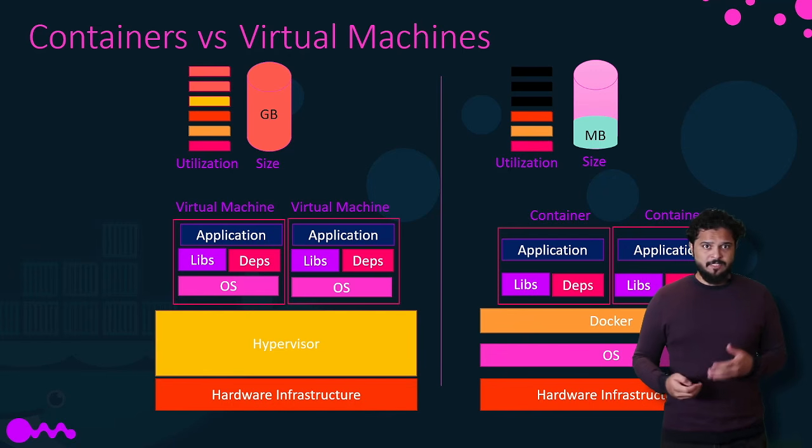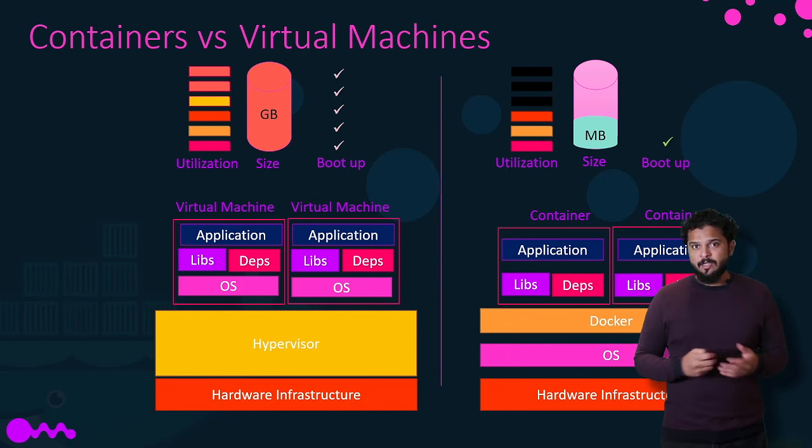This allows Docker containers to boot up faster, usually in a matter of seconds, whereas VMs, as we know, take minutes to boot up as they need to boot up the entire operating system. It is also important to note that Docker has less isolation as more resources are shared between the containers, like the kernel, whereas VMs have complete isolation from each other.